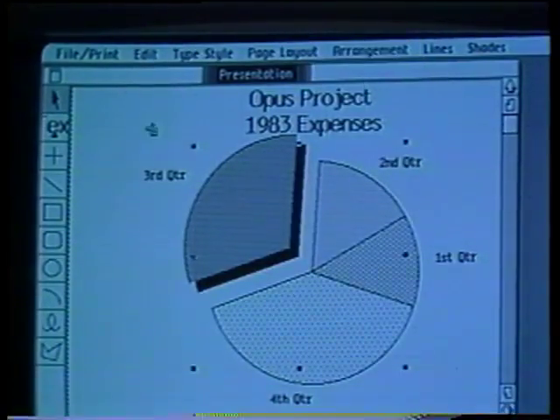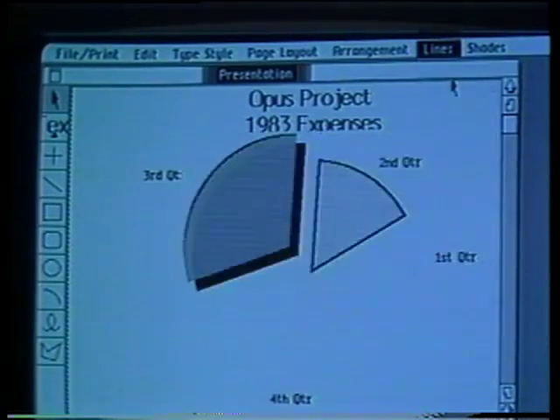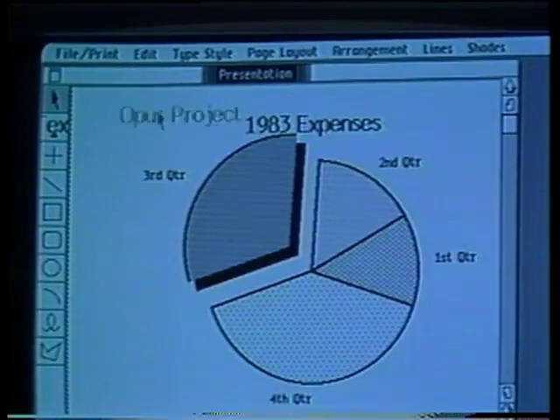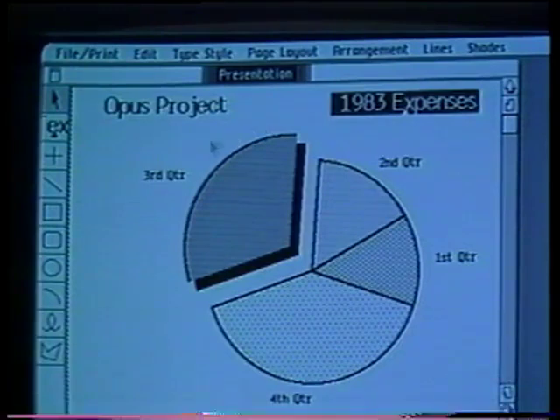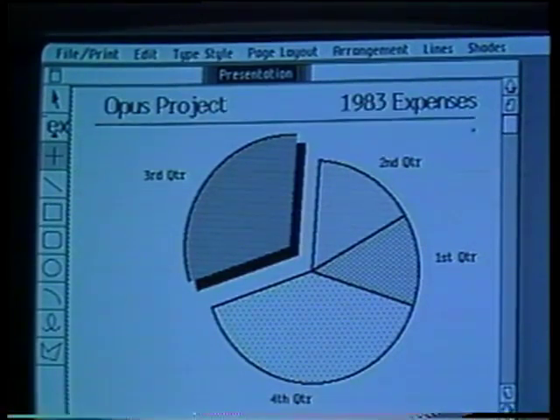If I want to further customize my pie chart, I can select all the lines and make them bolder. I can also move text. And now, add something new. By choosing this particular template, I can always draw perfectly straight lines. I could even print this out exactly as you see it here. Amazing? Not really. Lisa just makes it easier for you to do a lot of the things that you're doing already, but better.